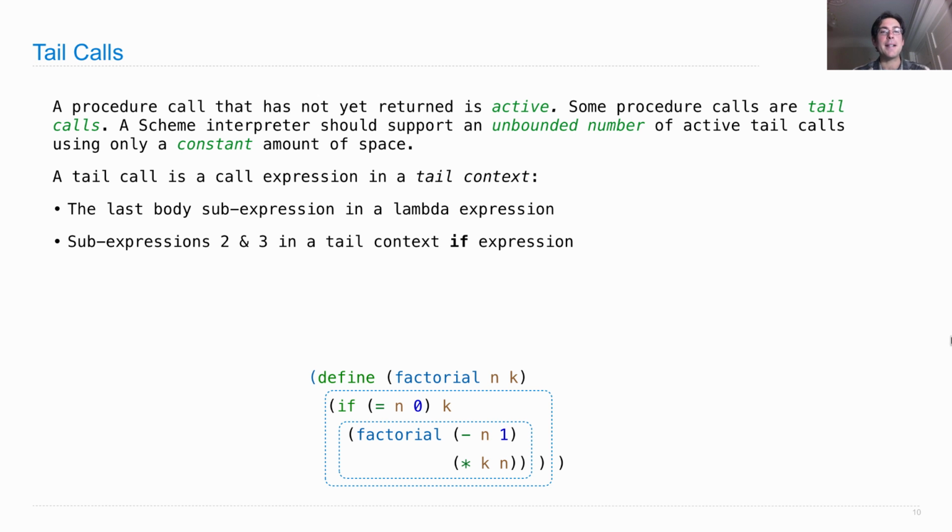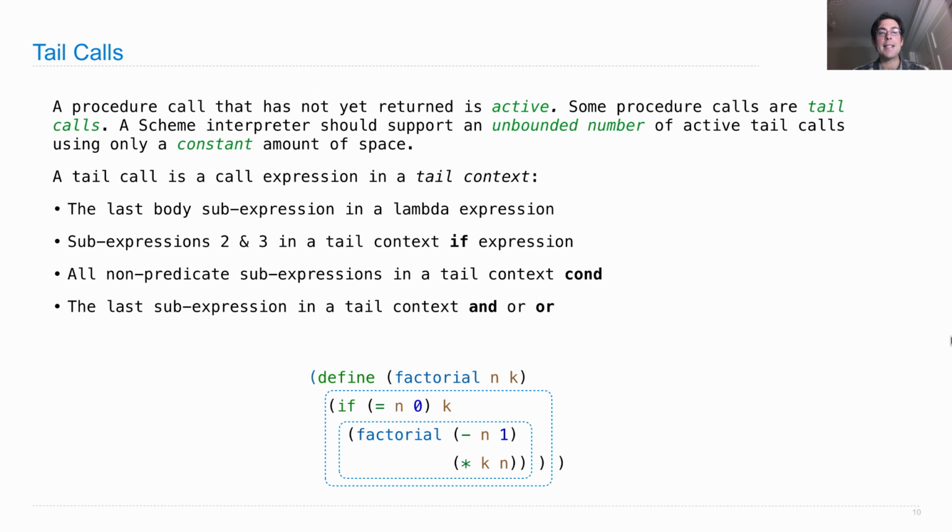Now there are other tail contexts. So all non-predicate sub-expressions in a tail context: cond, which you'll read about in your project, the last sub-expression in a tail context and or, and the last sub-expression in a tail context begin. These aren't terribly important, except that if you're actually sitting down and writing a Scheme program, you need to know what the tail contexts are, so you know what's going to be the space efficiency or space usage of your program.